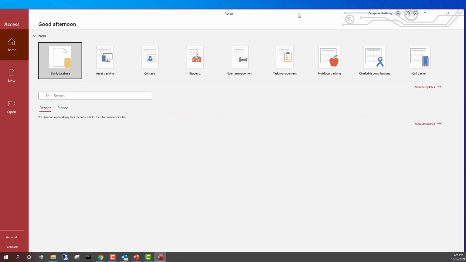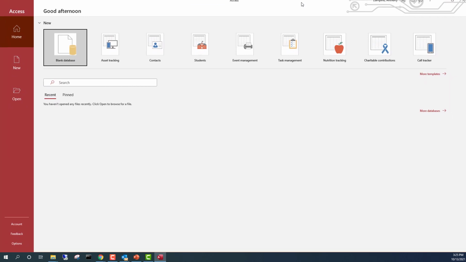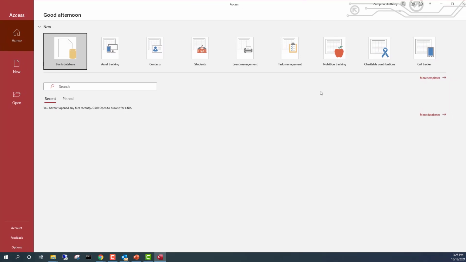and it will open. And you're going to notice that if it's the first time you've opened it, you will not have anything in the recent area. Now, the recent area will keep track of any databases that you've created that you're working on. You can also pin those databases in order to gain faster access to them. But as we're in our environment, you can see there's a blank database, and then there's some database templates already created for us.